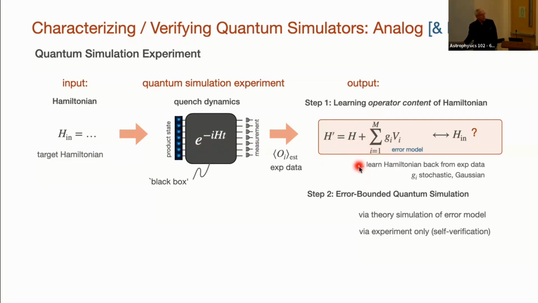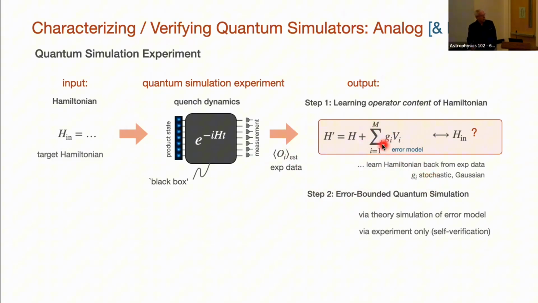But then, you can take this result over here, and then ask the question, does this also teach us something? To what extent do these quantum simulators have error bounds, in the sense of guaranteed error bounds, so that when we measure the observable over here, we will also be able to place bounds on them, hopefully by just using what we have learned about the Hamiltonian, including the uncertainties in learning in the operator basis, all of these coefficients.